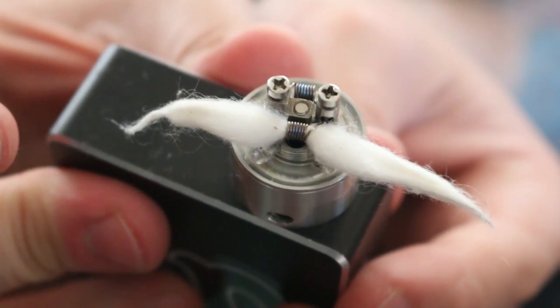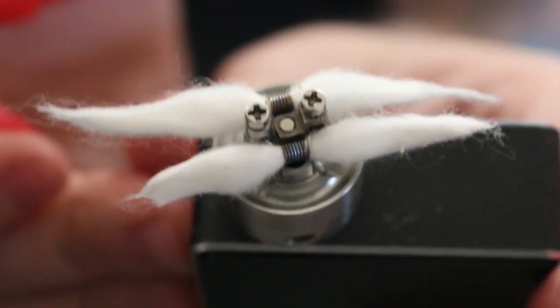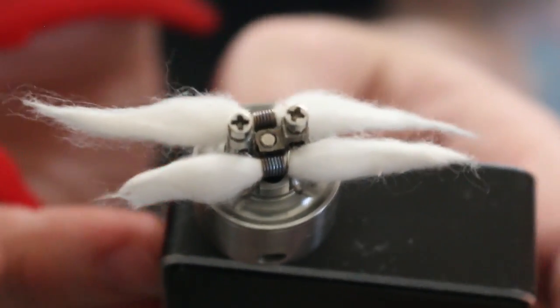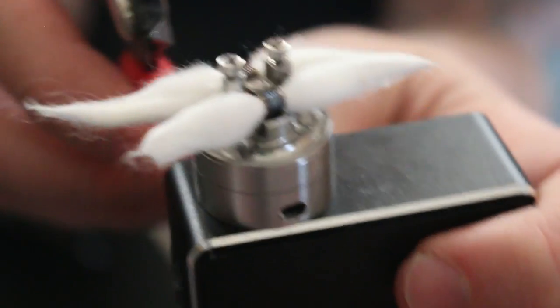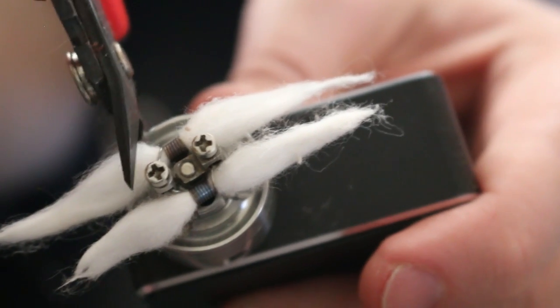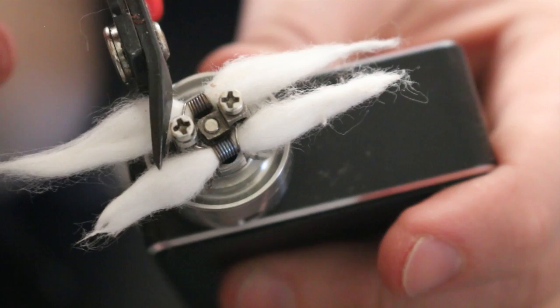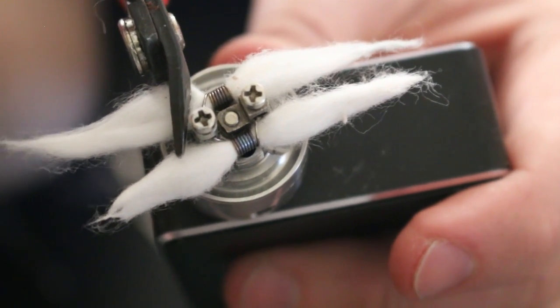And let's go ahead and put the other cotton in. Now we have all the cotton in. Now all we have to do is just cut it really, really close to the deck. What you want to do is angle it right in front of the coil, just like that, and cut at an angle right up against that deck, and give it a cut.